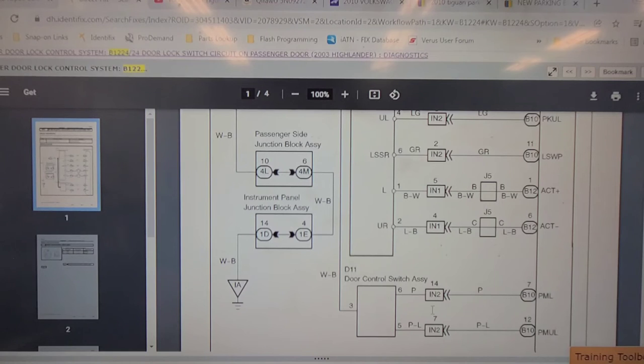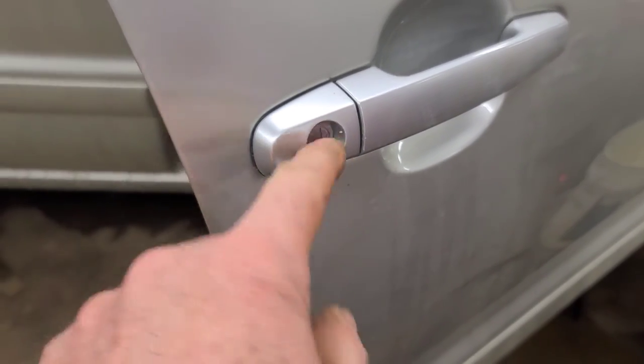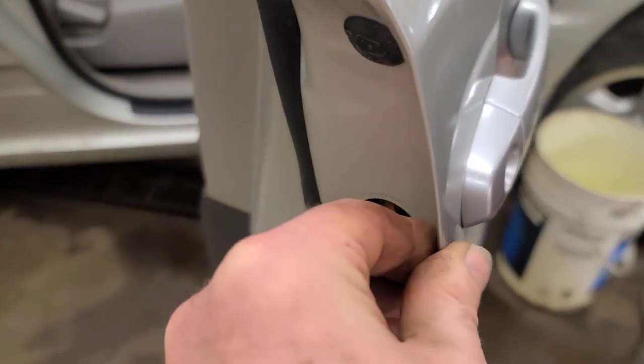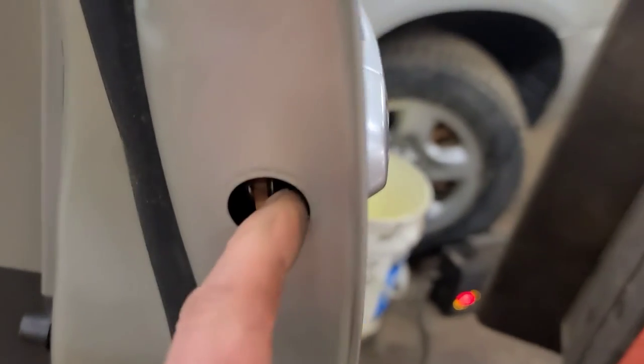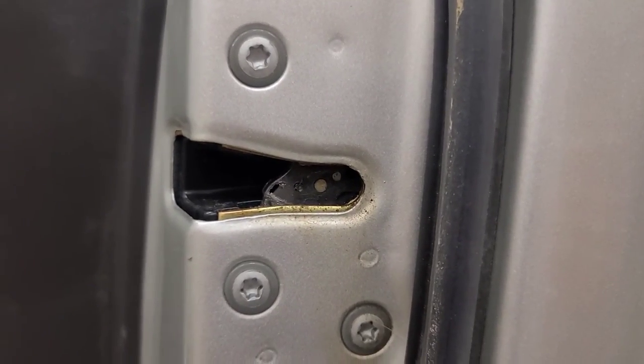So what do we do here? It's in connector B10 at the PCM or at the BCM. I'm going to see if I can see those data parameters. So this, I believe, is the switch that they're talking about. It's part of the lock cylinder, but you can take the key lock cylinder out by taking out this T30 bolt here, but the switch is not on that lock cylinder, so it's got to be on the latch down below here. So let's remove the door panel and go inside here and have a look at this switch.